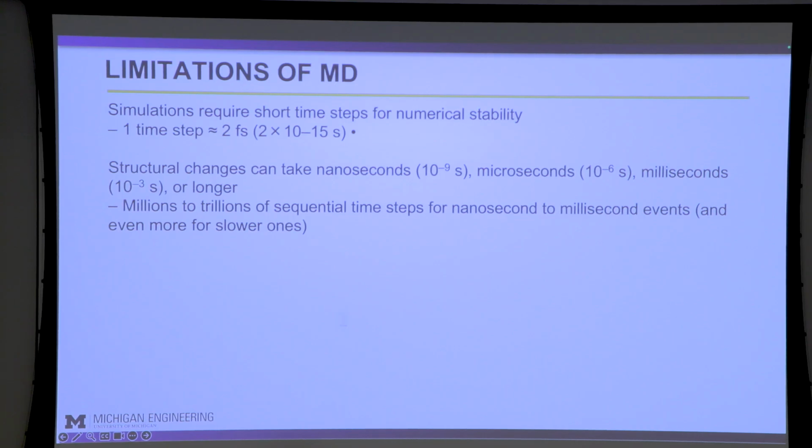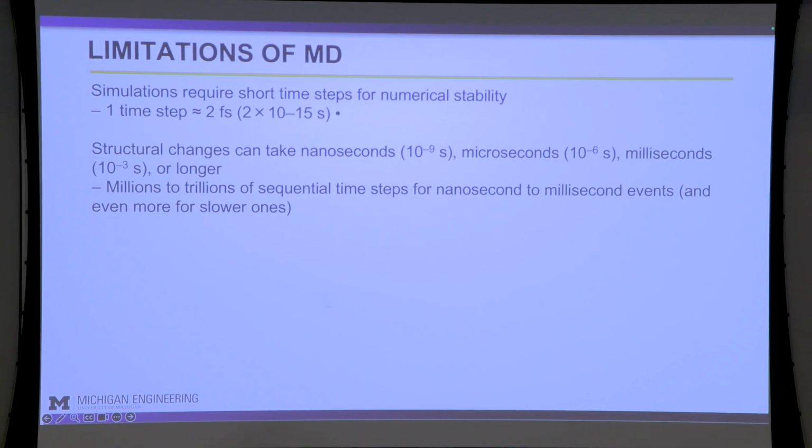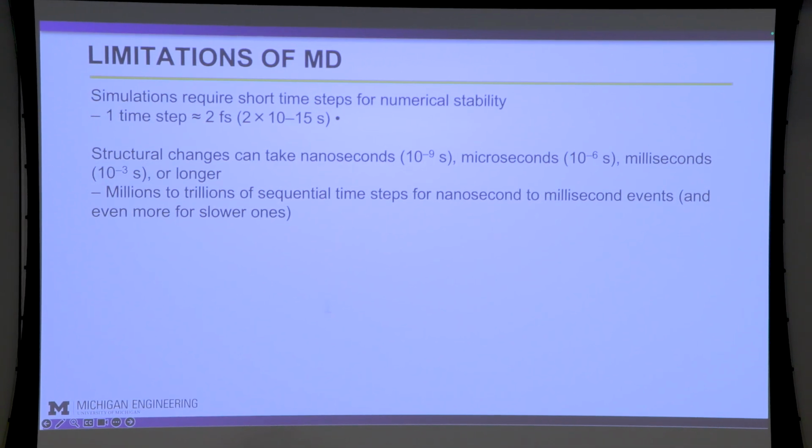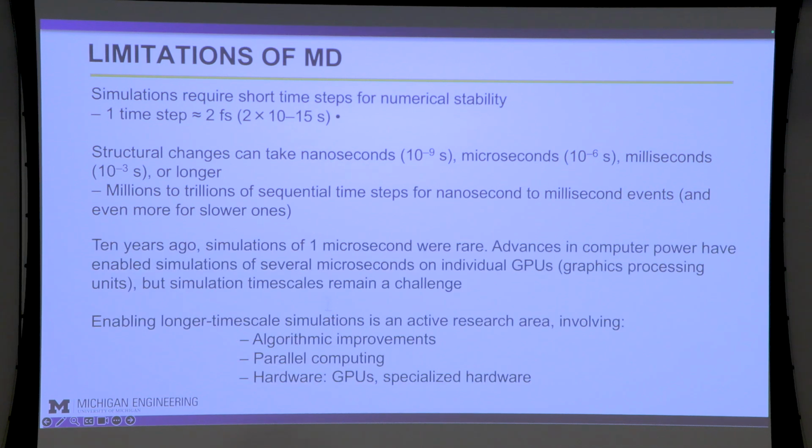Well, first of all, the simulation requires a short time step for numerical stability. One time step is like 2 femtoseconds, just to give you an idea. But structural changes can take over nanoseconds or microseconds or milliseconds or longer. So you're getting with MD a limitation of time. Millions of trillions of sequential time steps for nanosecond to millisecond events, and even more if you're looking at slower ones. So this is challenging.